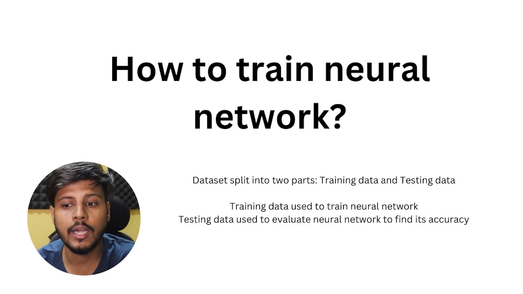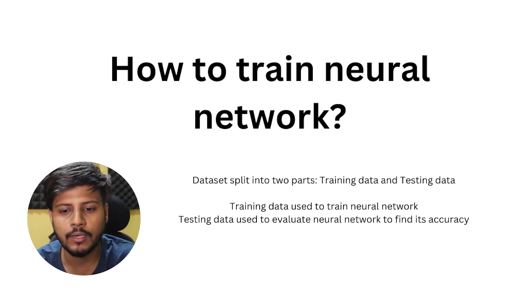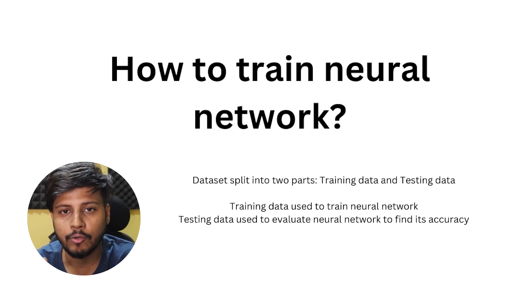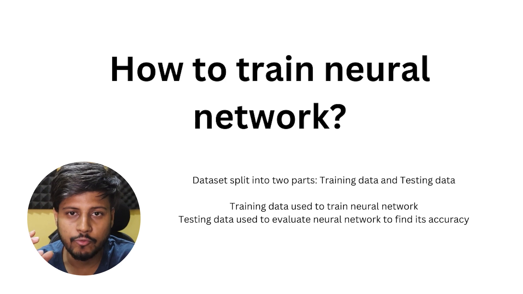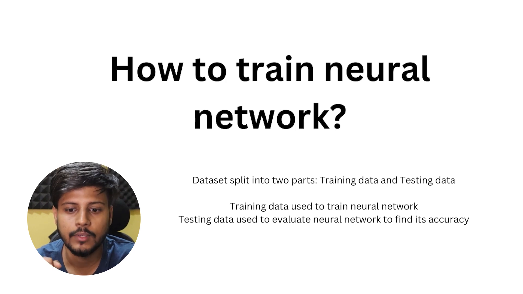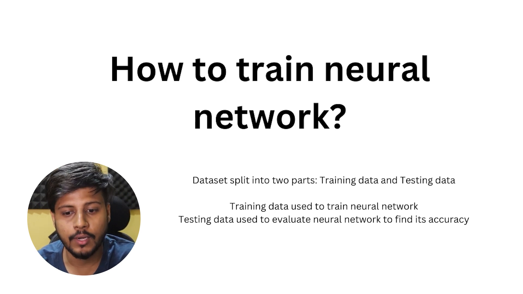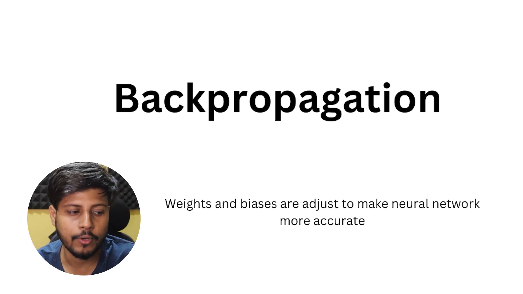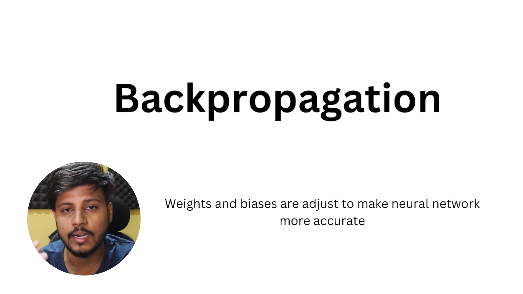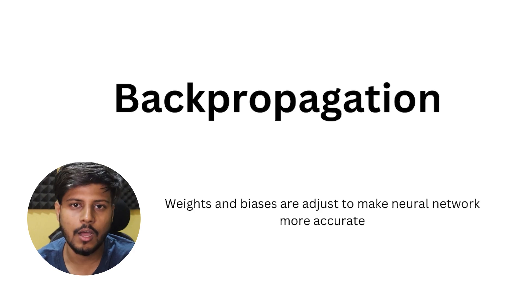Let's understand how to train a neural network. A large dataset is divided into two parts: a training dataset and a testing dataset. The training data is used to adjust the network's weights and biases — the learning parameters — to make the neural network accurate. The testing data is used to evaluate performance. During training, the network compares its predictions with actual values, calculates an error, and propagates it backward through the network using backpropagation. The weights and biases are then adjusted iteratively to minimize the error and improve accuracy.